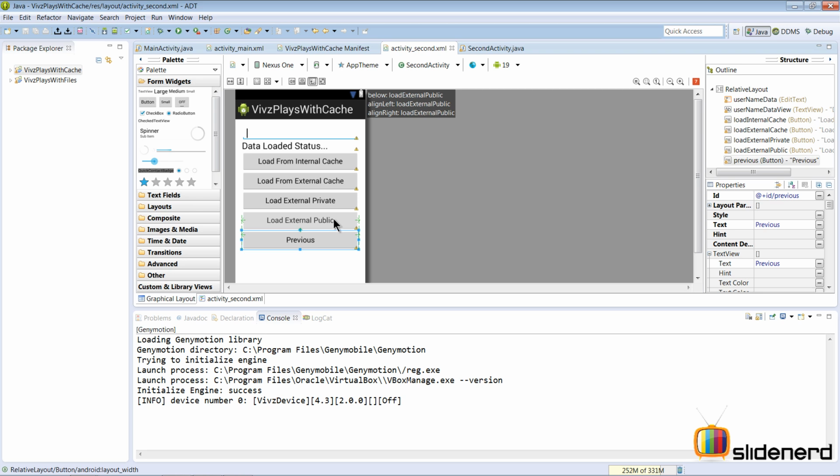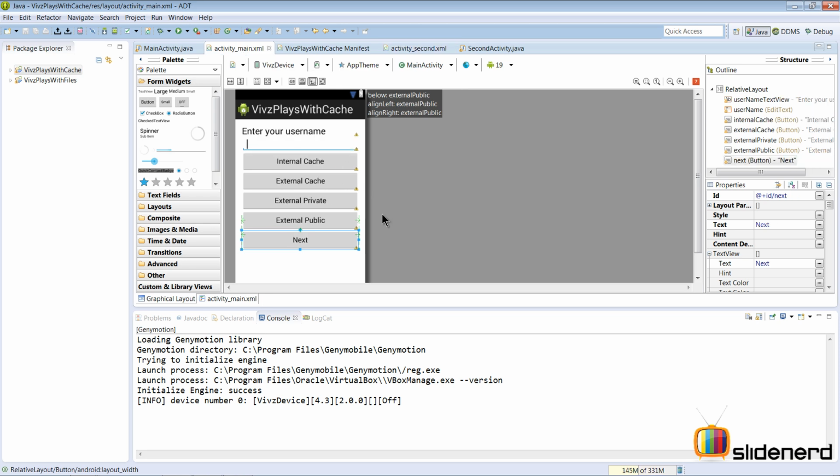So the main idea is very simple. There is a piece of data that you want to try storing in different places, and that's exactly what we are going to do here. And you click previous over here, it's going to go back to our activity_main, that is our main activity.java. So now let's see how we can write code for this in an efficient and optimal way.